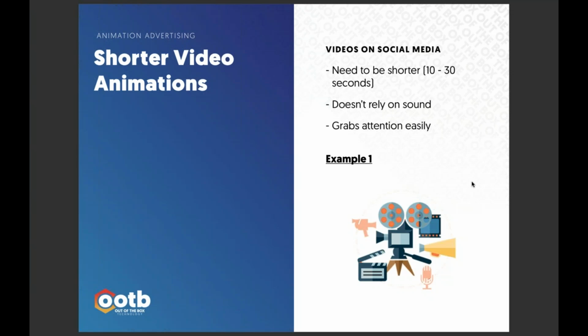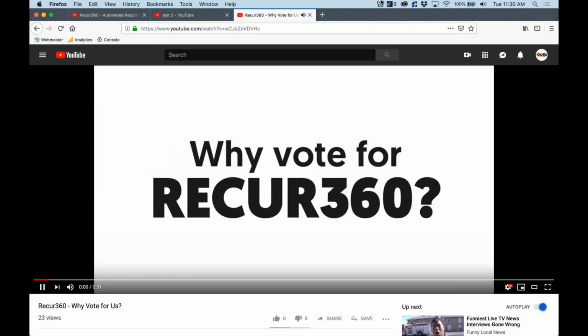And think about that time frame. As they're scrolling through social media, you only have a few seconds to grab their attention. That's why it's so important not to rely on sound, because they're not automatically going to click on your video and put on the sound. So these I wouldn't do a voiceover for. I would keep it very short and simple, but make it really flashy so that when they're scrolling through, that catches their attention.